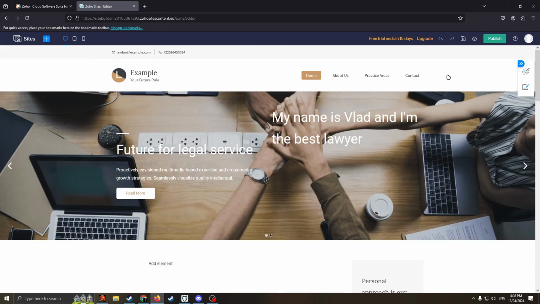And when you're done editing your website, you can click this button, Publish, and you'll get your website live so anyone can see it. So I think you got how to edit this website, because it's really easy. The entire interface of the site is very clear to any user.